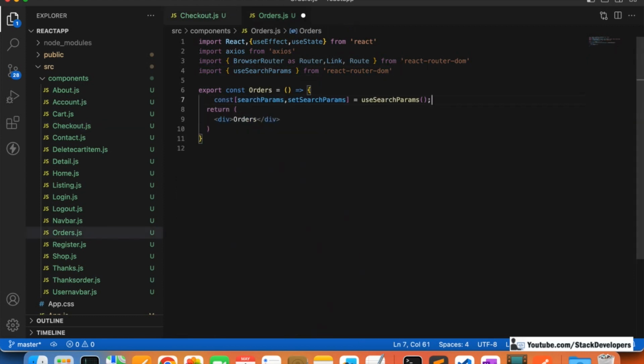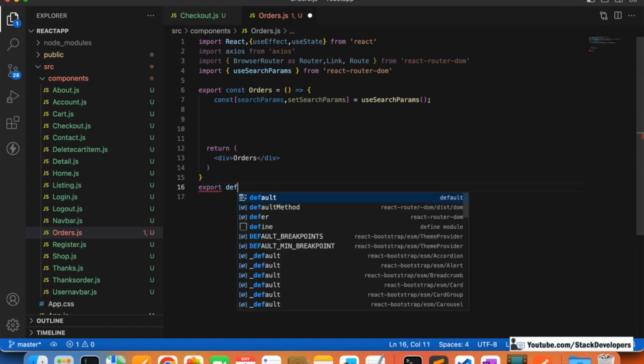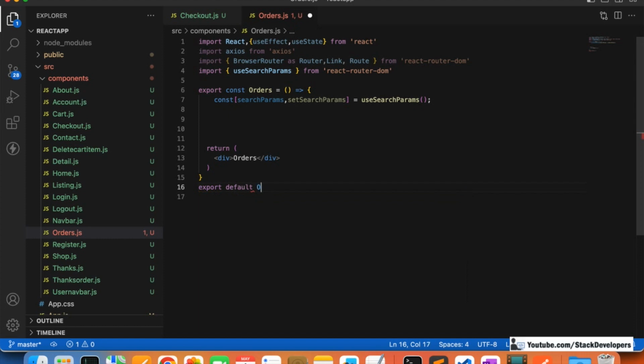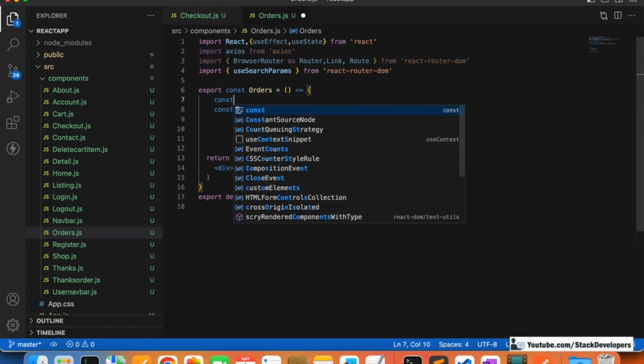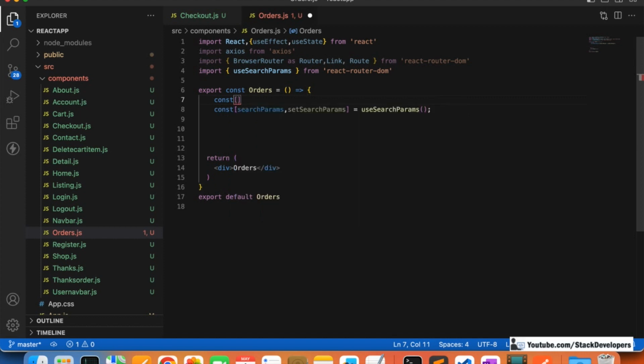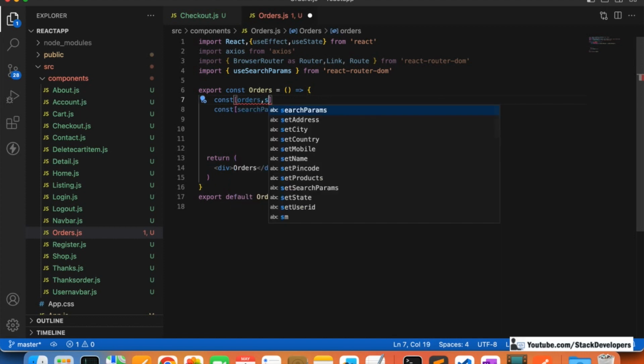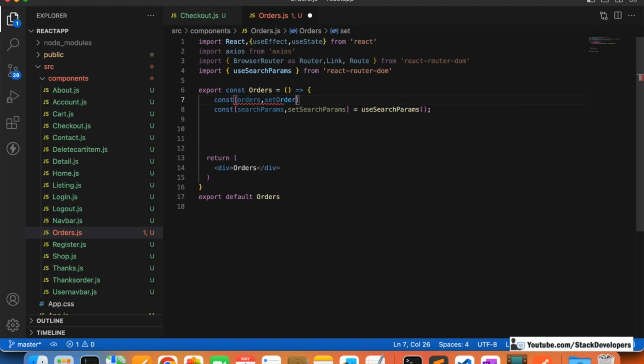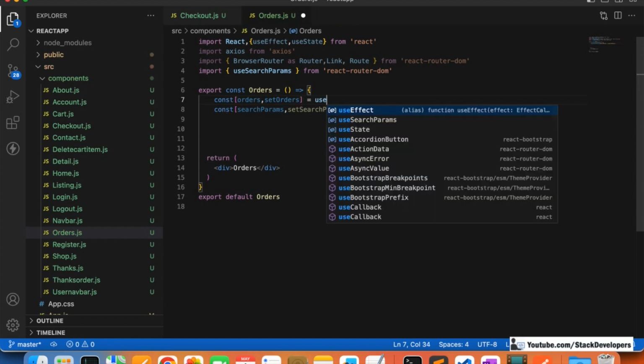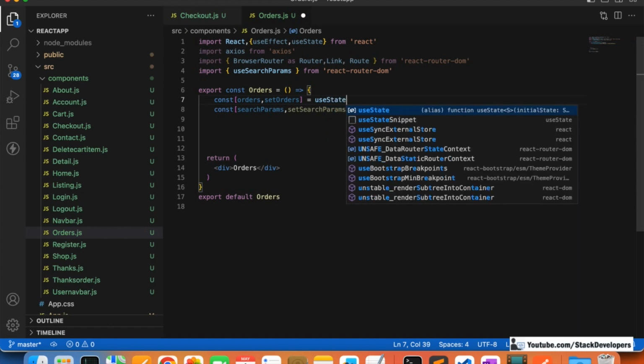So this one I'm going to copy here like this, and here also I will write export default orders. And here we will create the new state const for orders, setOrders, and we're going to use useState.